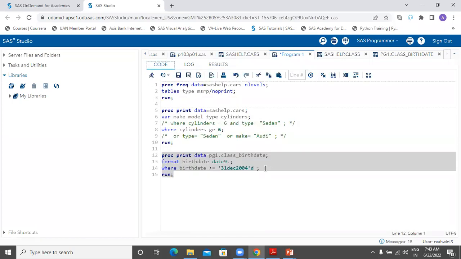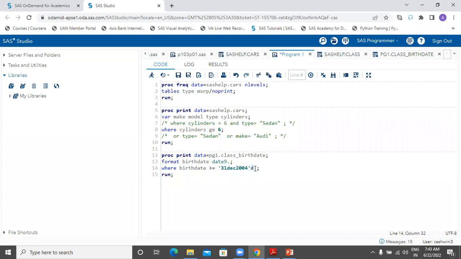Got it? So how do we interpret the date to tell SAS? We put the date in date 9 dot format, which is 2 digits of day, 3 letters of your month, so this is not at all case sensitive, and 4 digits of your year. You put it into quotes and you give this D. This D indicates that this type of calendar date, SAS will convert into number of days, and in the backend it will select the dates in number of days converted with the D constant. Understood, everyone?